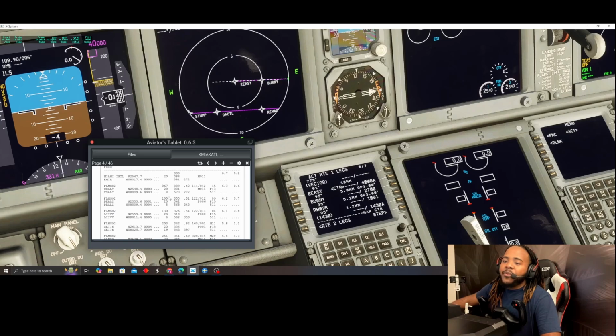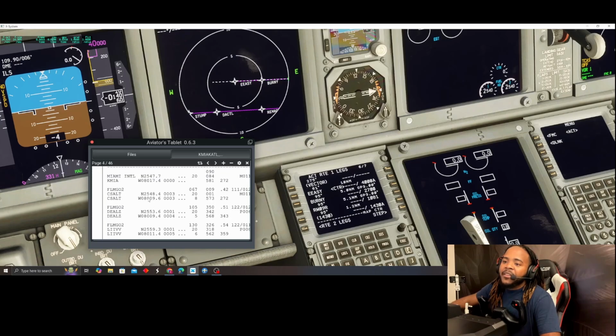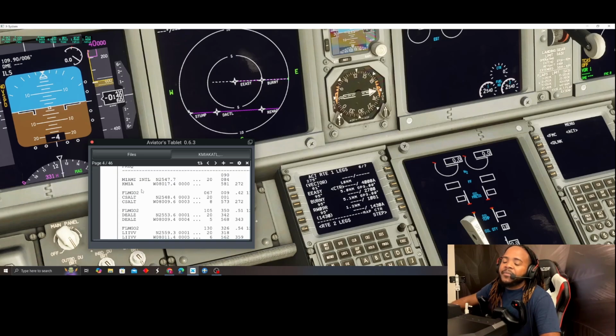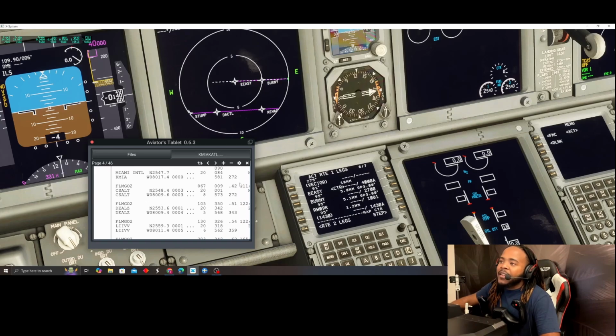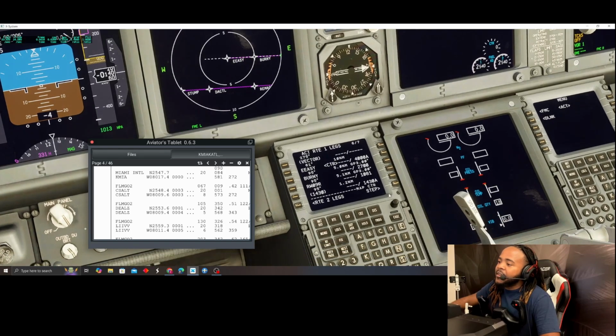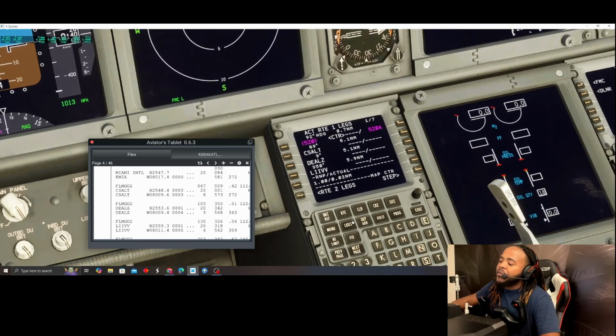Each one of our waypoints, right? So we're leaving from Miami. There is Miami right here, and then on the waypoint it says that we're gonna fly directly to Salt after taking off, right? Yeah, there we go. Leg page.